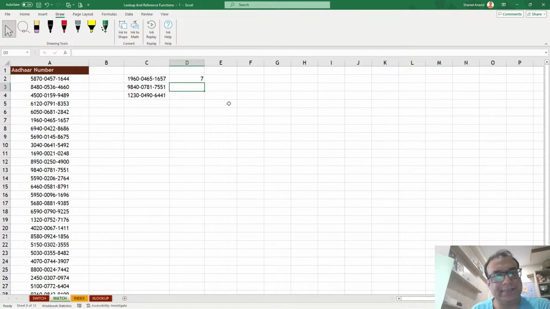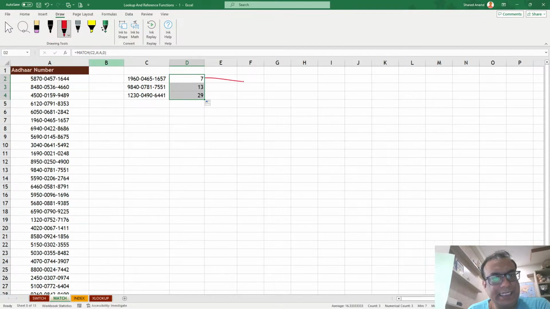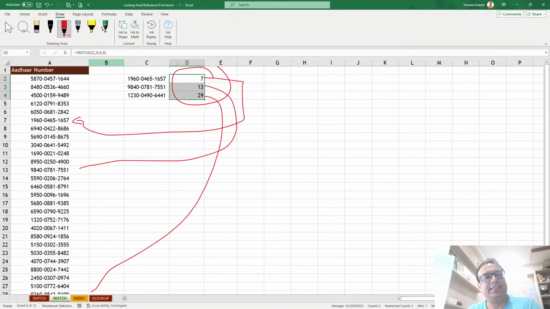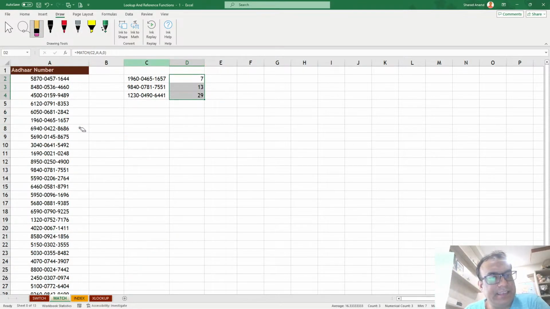You'll get an answer. Now you might say, sir, what is 7? And I copy this down. 7, 13, 29. What is 7 here? 7 is the row number where your answer is. 13 is the row number where your answer is. 29 is the row number where your answer is. So these are the row numbers. You will get an answer in the form of a row number where your answer is.